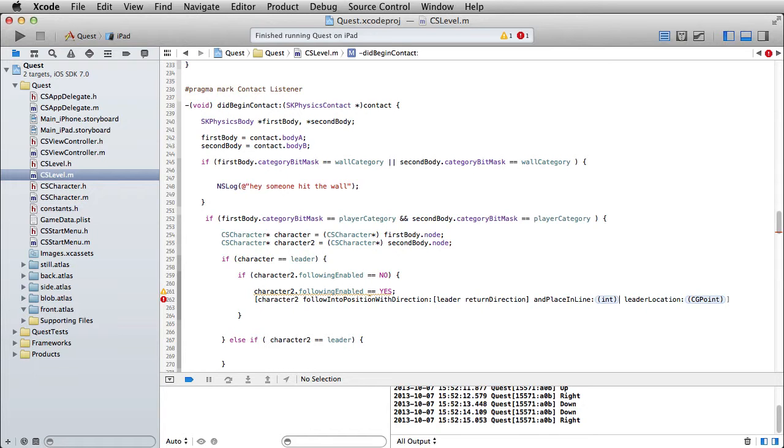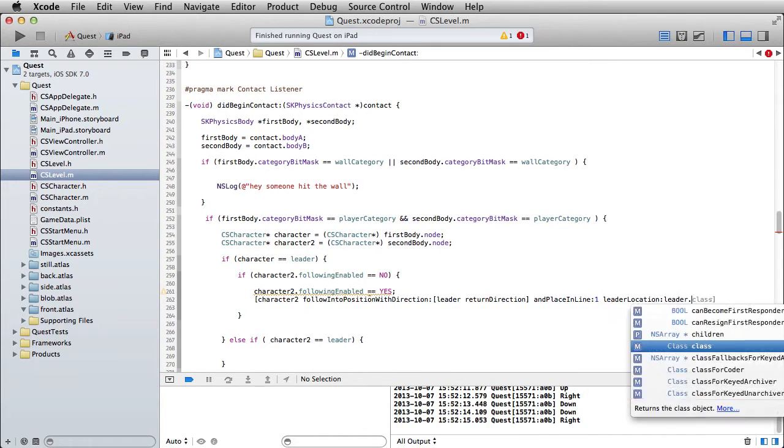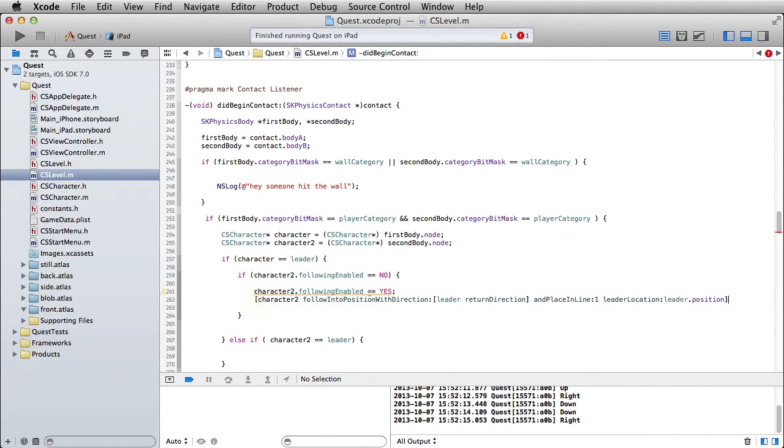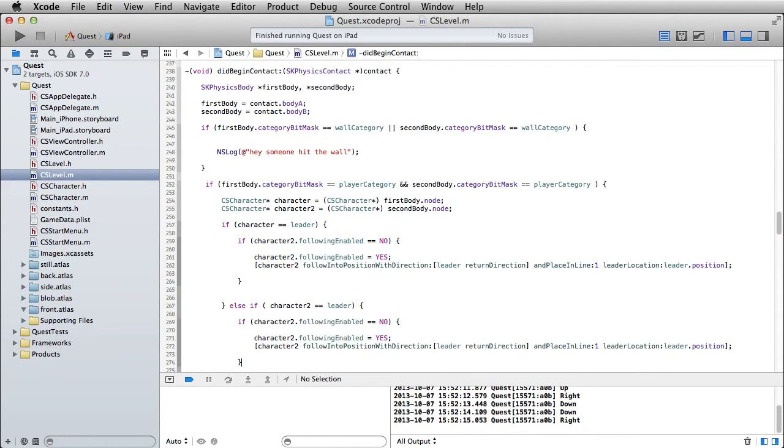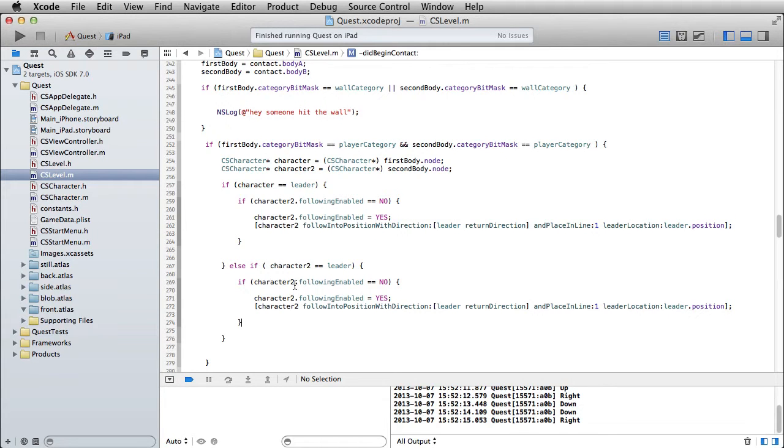In this case we'll just make it be 1. And then for the leader location, this will be leader dot position. Okay, do the same thing over here. Of course, this time around, what we're going to do is just take out the 2, and there we go.